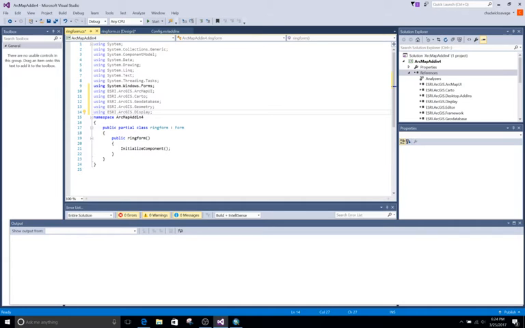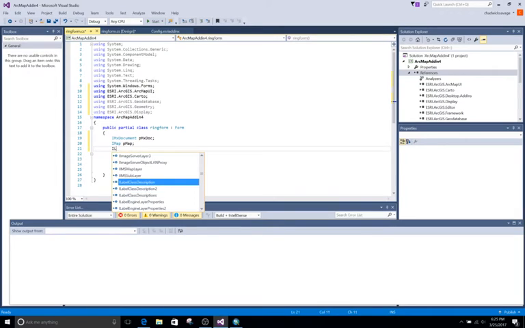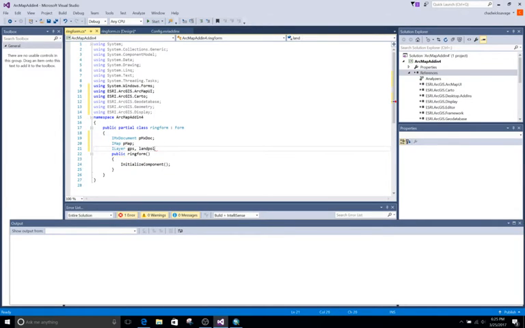So first thing we have here is underneath form 1, but before it initializes, we're going to declare a few global variables. We want to add an IMxDocument. We're going to call that PMXDoc. We're not going to assign that to anything. We want to add an IMap called PMap. We want to add 2 ILayers. We're going to call those GPS and land polygon.